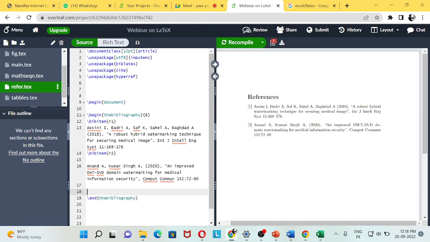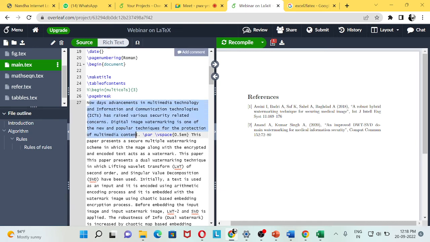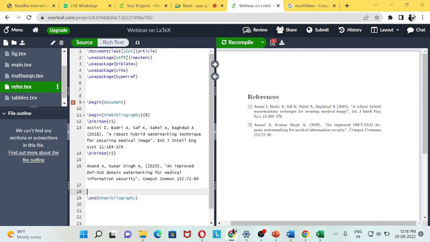If you want to make it bold, you can use bold syntax over here. If you want to make the title italic, you can use textit to make it italic. So like that, depending on the journal requirement, you can create it. Okay, and you can give the reference also. For example, I'll copy some content from here to refer, hyper refer. So let me put it over here.